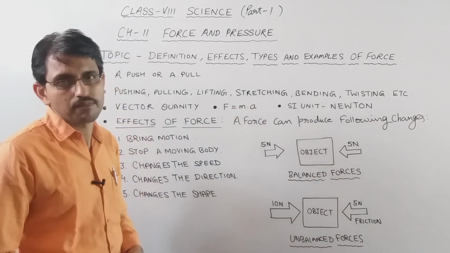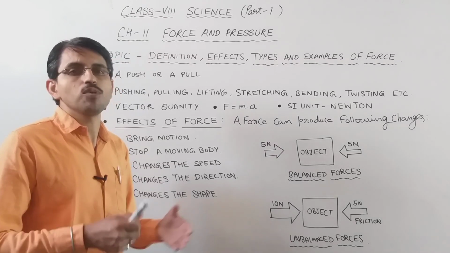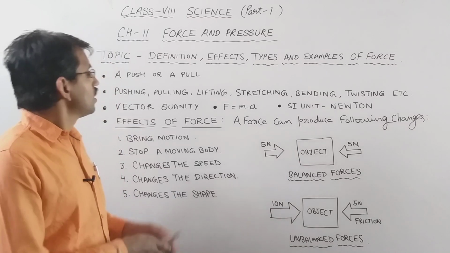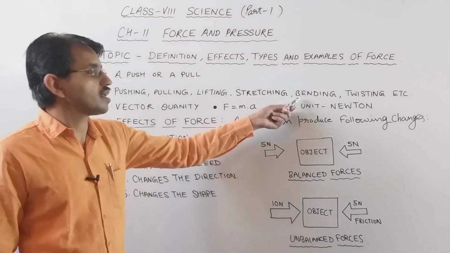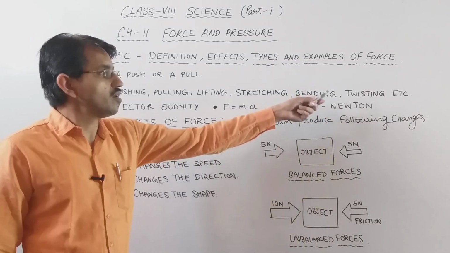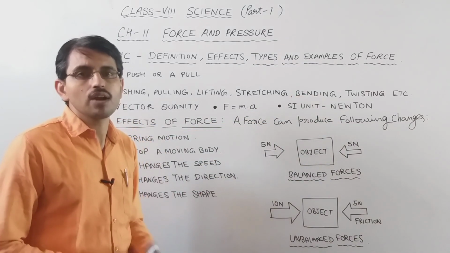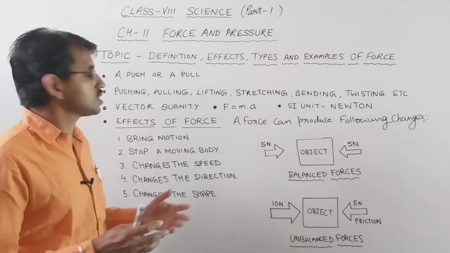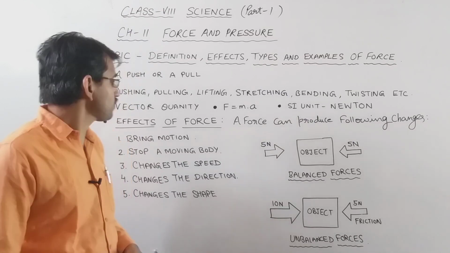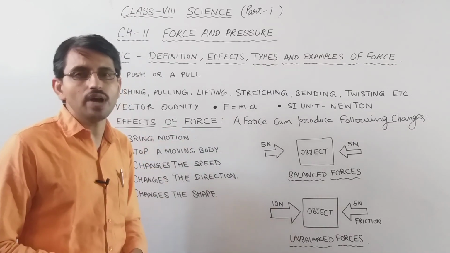For example, we push a trolley to move forward, we pull a drawer, lifting of a bag, stretching of a rubber band, bending a plastic scale, or twisting wet clothes to squeeze out water from it are all examples of force from day-to-day life. So what is force in fact? A push or a pull. Force is a vector quantity as it has both magnitude and direction.